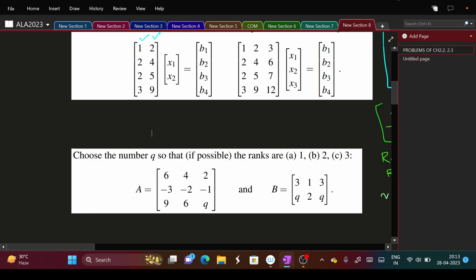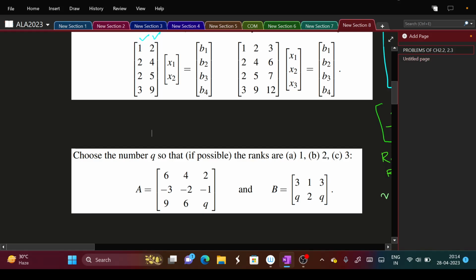Let us extract happiness from the teaching learning process of mathematics. Today we are going to solve some of the problems of article 2.2 and 2.3 of Linear Algebra and Its Applications by Gilbert Strang book. The purpose is to enable its viewers to solve the problems of the Gilbert Strang book independently by their own.